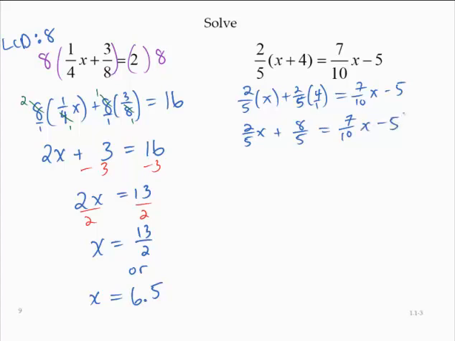Now, similar to the previous exercise, let's find an LCD for the equation. Our denominators are 5 and 10. So the LCD is 10. Multiplying through both sides of the equation by the LCD, which is 10, and applying the distributive property.